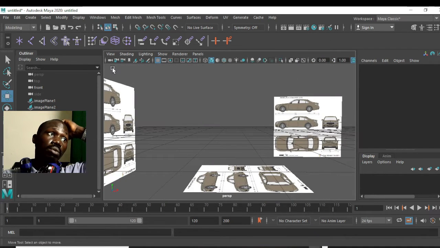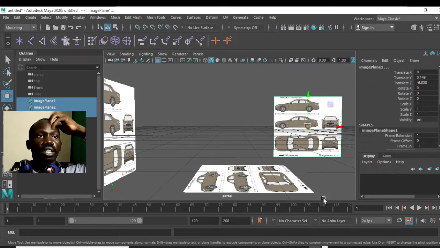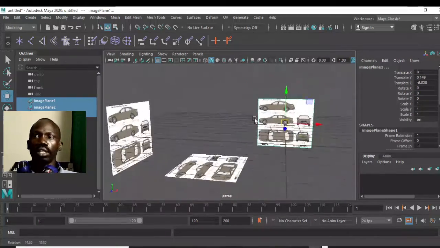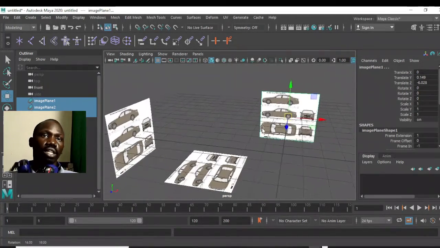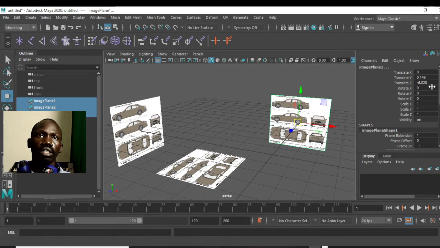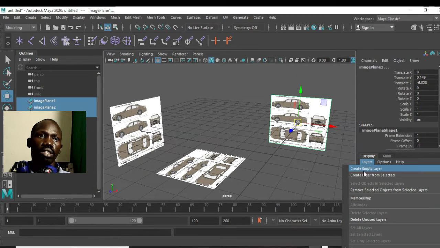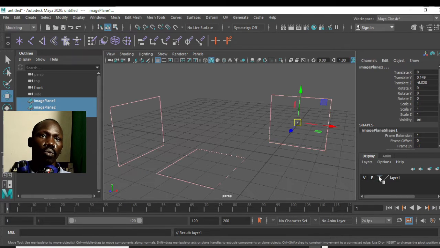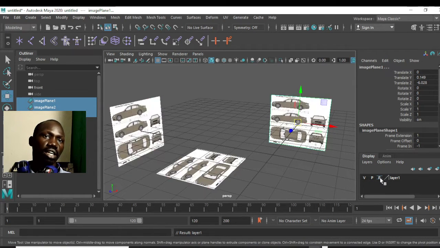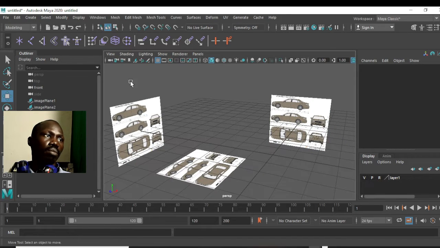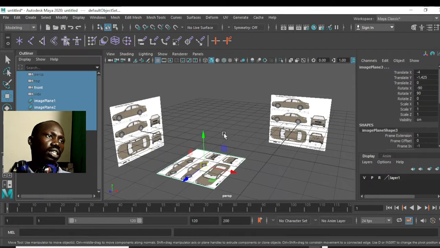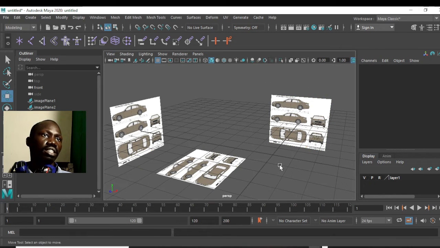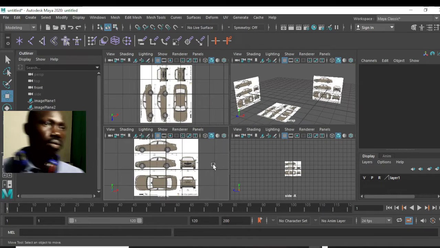So now since we have all these things, we are going to make sure that we lock them, because we do not want them to disturb us later when we are modeling something. So we are going to go to Layer, and we go to Create Layer from Selected. We click this, and then now we can press T R. Yep, now we lock them. We cannot do anything right now unless it becomes this side. That's when we can select, but for here we cannot do anything. So that is what we have now.